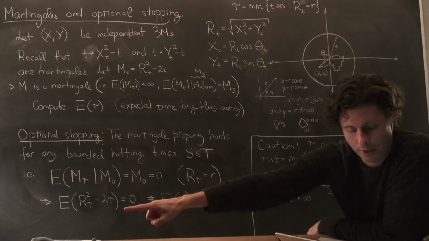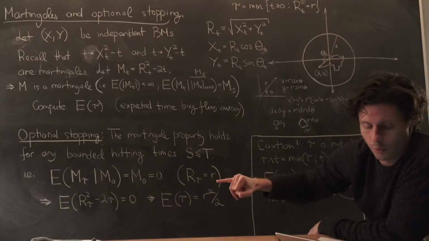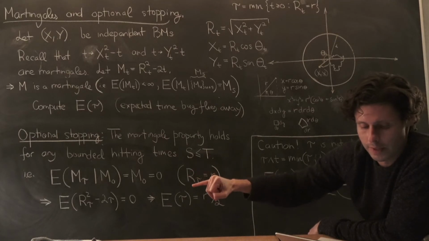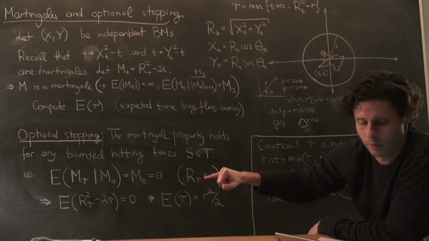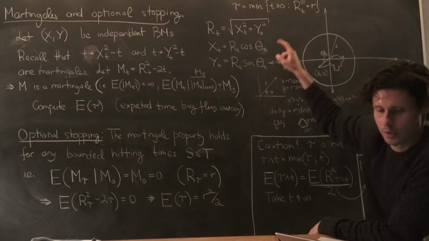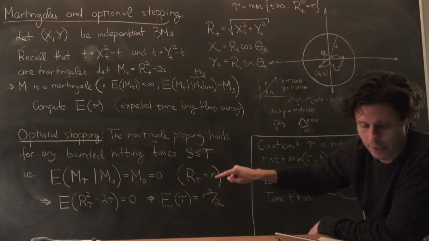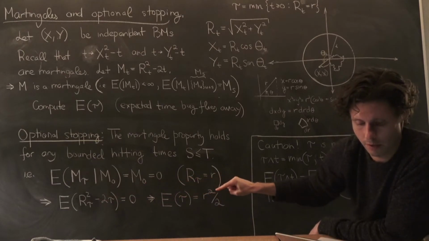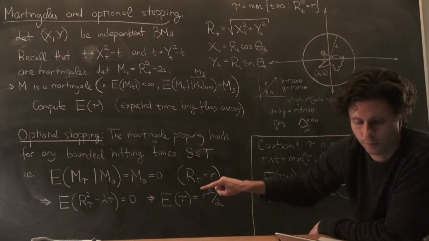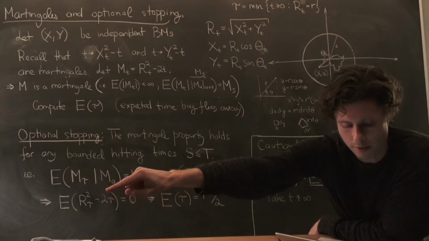And so you can see that I very quickly get this formula out. What is the value of the distance from the origin at the time at which the distance from the origin is little r? Well, it's just little r. So this is by definition of the hitting time. I have this equality here, and that leads my first term to just be r squared over 2. That's what this term reduces to, or I guess it reduces to just r squared.